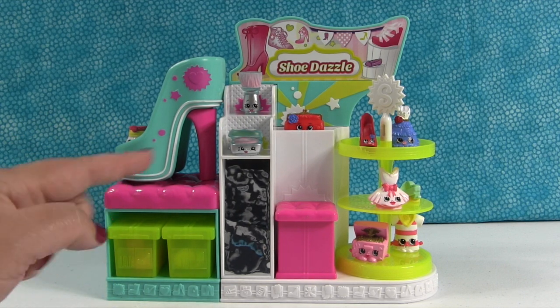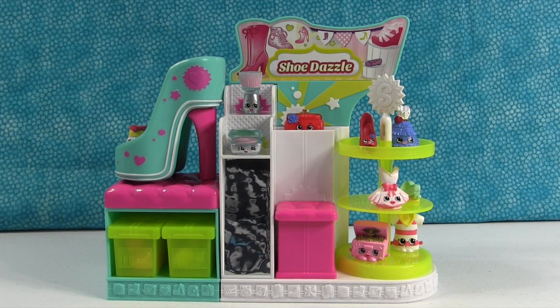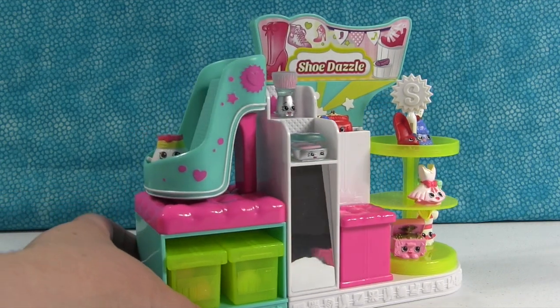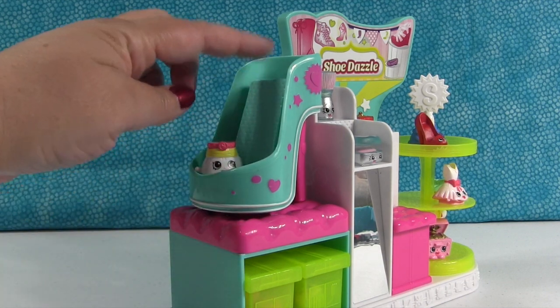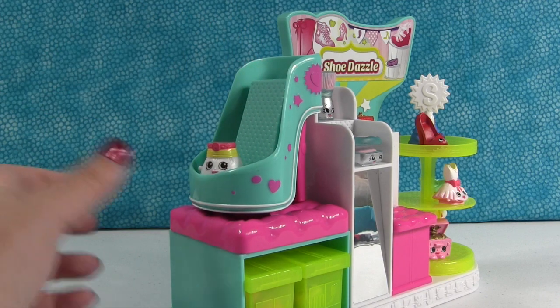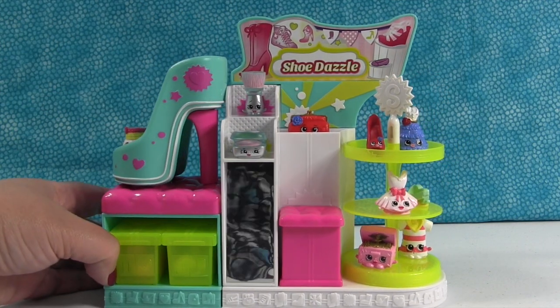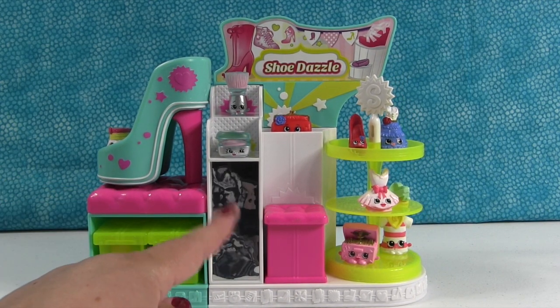It's pretty cute. It's like on a little cushion — I want one of those for our room, just a display like that, just a super high heel. I think they make them. So I'll turn this just a little bit to the side, and you can see over here there are places to display more Shopkins, or you could do like a little Shopkins shoe slide. And you probably noticed as I spun this that it has a mirror right here.